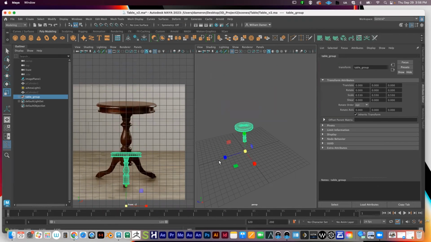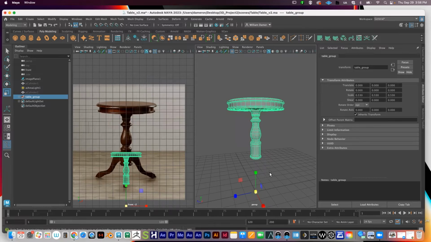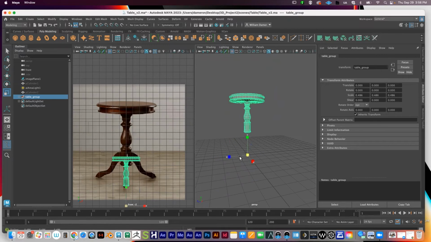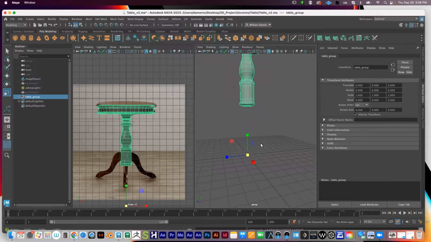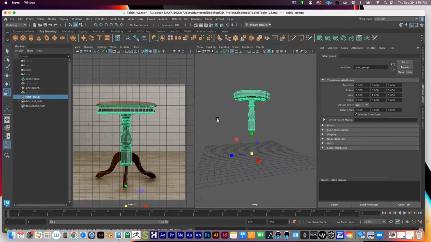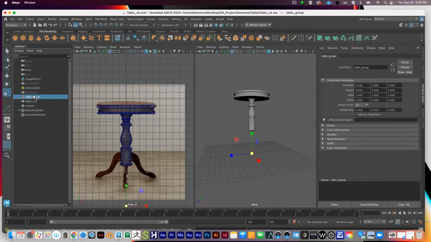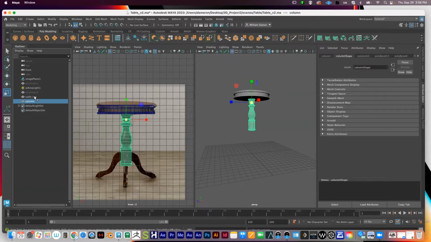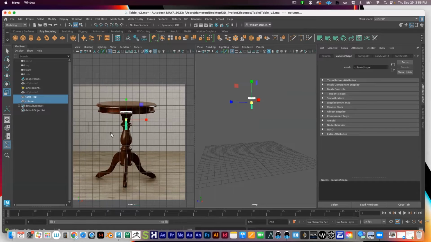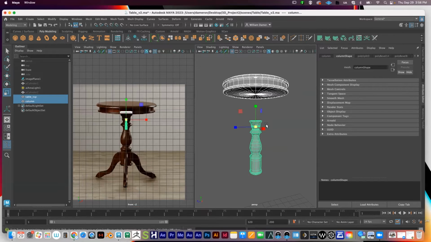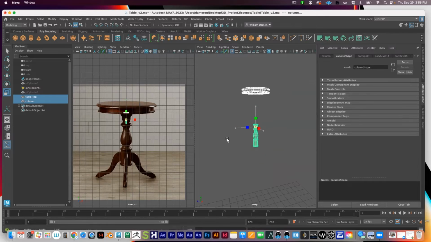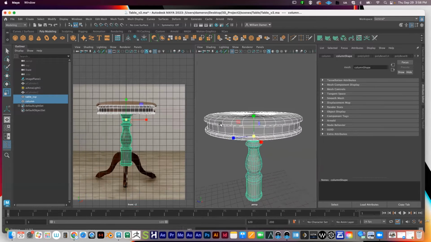So you see how when I'm scaling it, the whole object remains intact since it's in a group. If I don't group it, let me remove these from the group by dragging them out of the group and then deleting the group. I have the tabletop and the column. If I have them both selected and I scale them, you see how they come apart? I'm scaling it, but they get separated because they're not grouped, even though they're both selected right now.